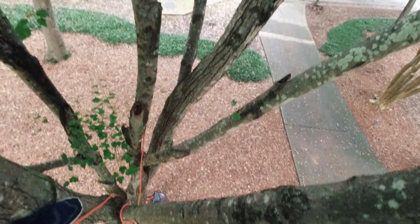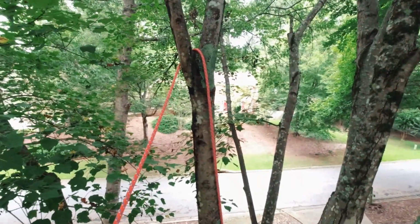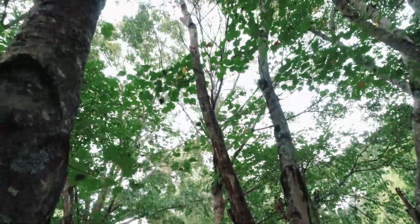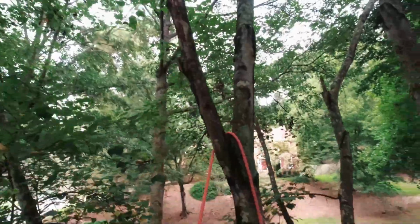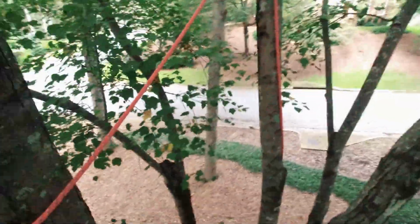All right, so I was climbing today just for a quick little video, and I saw it from the ground. I put my weight on it, but that limb right there is just totally dead. I really just kind of free climbed this, you know, like I was 12. So anyhow, I'm redirecting my rope right now because obviously that's not safe.